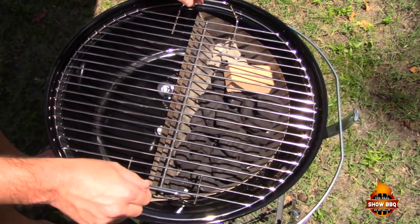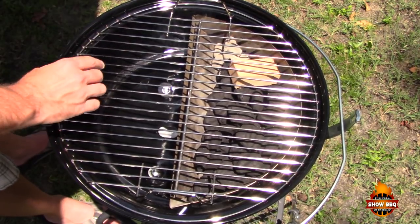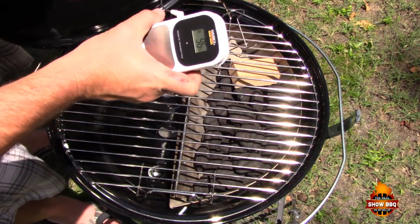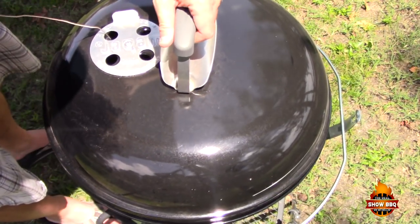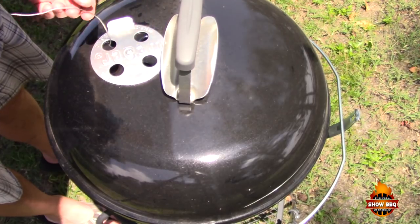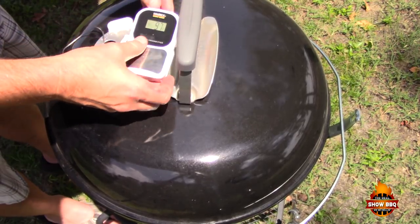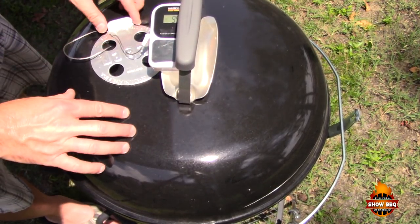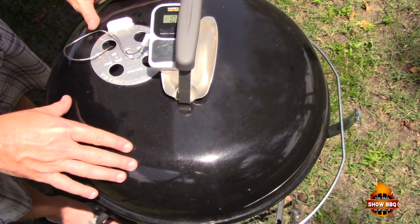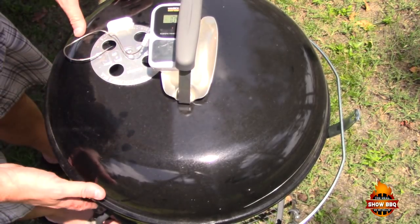Grill grate on. All right, we're going to put our meat probe on. This is a Maverick thermometer. Again, I'll put all the information in the show more section. Let's go ahead and get the top on, and I'm going to leave this about a quarter to a half open. We're going to leave this on here to see where we're at. In just a few minutes, we're looking at about 225. I want to try to keep it right around 225. So again, I'm going to leave this about a quarter to a half on top and a quarter to a half on the bottom.